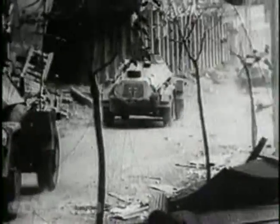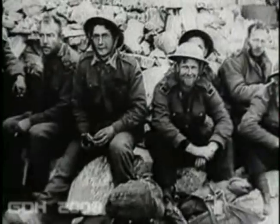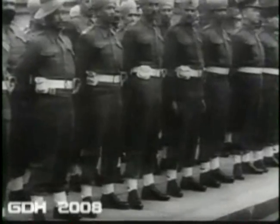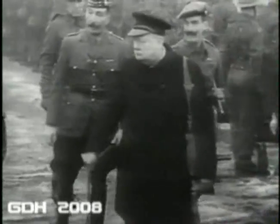The subsequent disaster that befell the British in Greece and on Crete, resulting in the loss of nearly 30,000 men, gravely weakened the British position in North Africa and paved the way for Rommel's subsequent victories in the theatre. The loss of Tobruk came as a particular embarrassment, undermining Churchill's credibility at home and abroad. If the situation could not be rescued by a British success at El Alamein, Churchill's reputation as a strategist would be ruined, and his stature as a world leader seriously damaged.